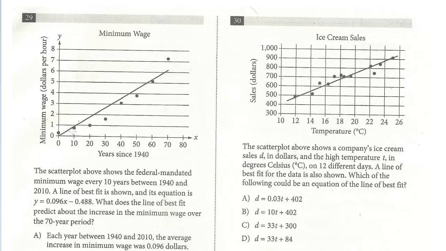So we have these observations. Remember the line of best fit is a trend line that best represents the data, and they give us the equation of the line. It's asking what does it predict about the minimum wage. So this is another linear equation applied to a real-life scenario.